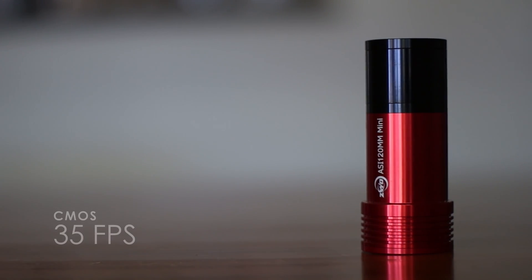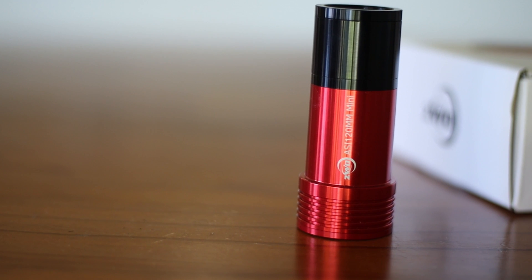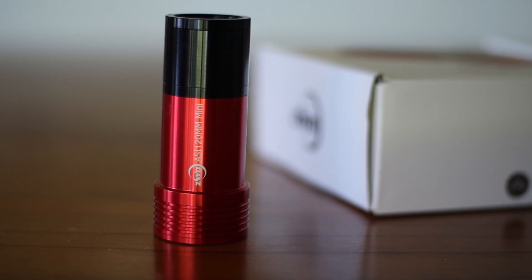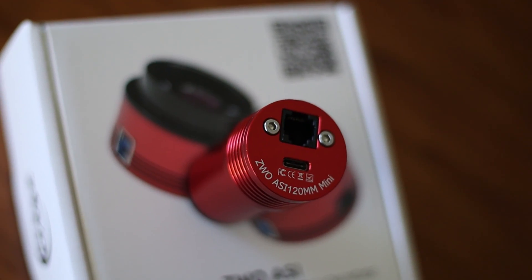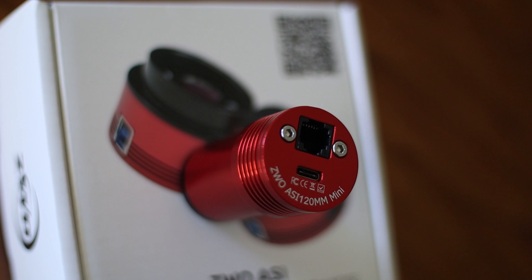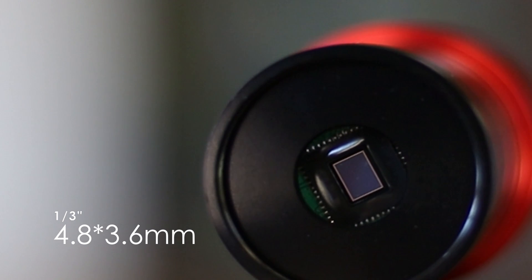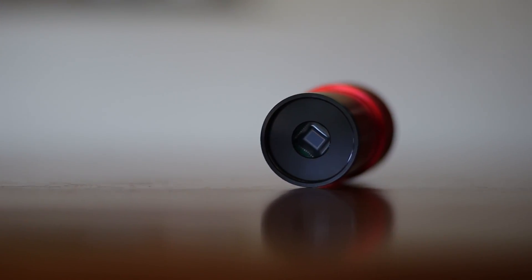It uses a CMOS sensor that is capable of reading out at up to 35 frames per second. CMOS technology allows this camera to have high efficiency, sensitivity, and faster readout time when compared to CCD cameras. This means it is more than capable for faster video recording and high-speed photos, which is an absolute must for guiding. The sensor is very tiny — perhaps too tiny for serious deep sky astrophotography, but more than enough for guiding. A tiny sensor means the field of view will be small, but that's not an issue for planetary or guiding work.